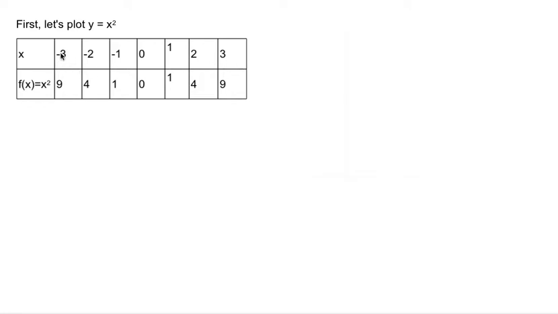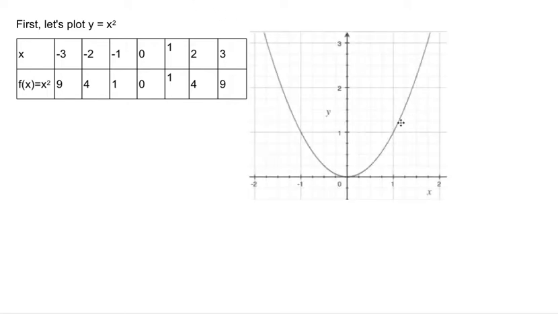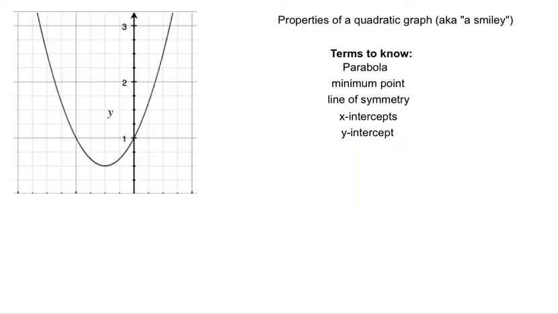I'm going to take -3, square it, and I end up with a +9. I'm going to do the same with -2 and get a +4, work all the way down. Now what you'll find is when you're done and you plot those points and you graph them, you end up with a graph that looks like this. You've got a nice curvy U thing happening. That curvy U thing that's happening there has a specific name. That is called a parabola.